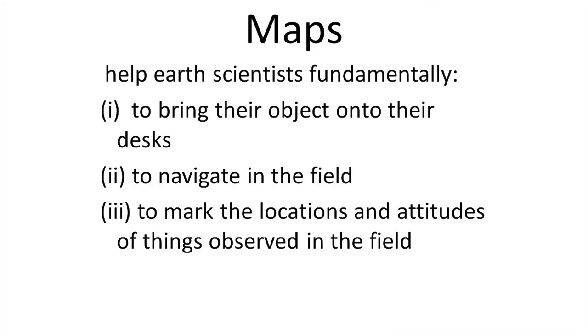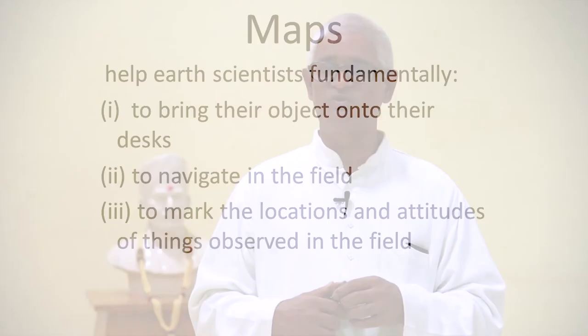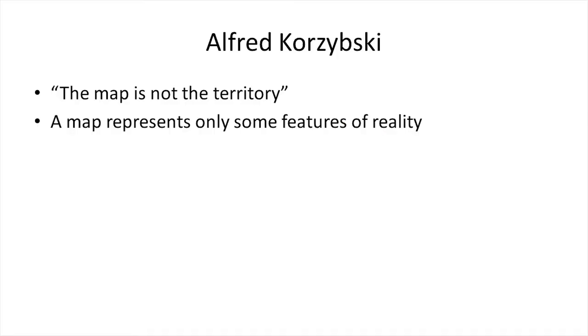But a map cannot give all the information. Why? Because a map is a representation of a part of reality, it is not full reality, and it is a representation with symbols, colors and lines. So it doesn't give a real picture of the world. It is a representative picture, sometimes difficult to read, sometimes difficult to understand. So maps need to be interpreted, and interpretation needs a bit of training. So here there is this disadvantage with the map. It is not a real picture of the earth.